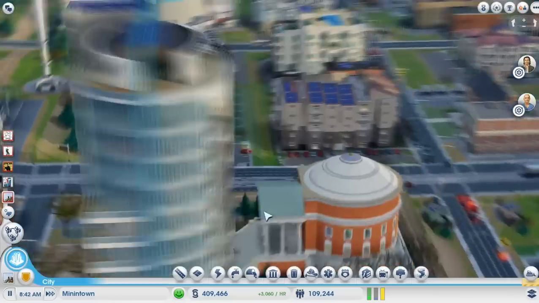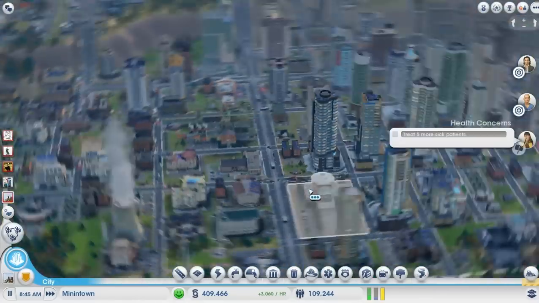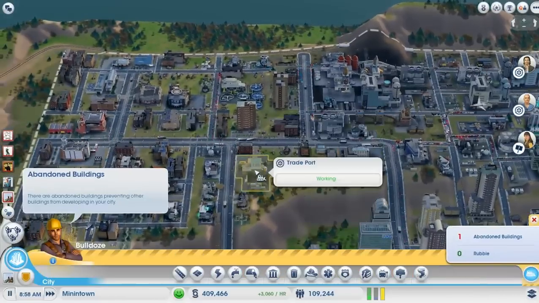What do you have to say? Health, not wealth? Yeah. How bad can it be? My population's actually starting to go up quite a bit. Alright, good enough. You exported.